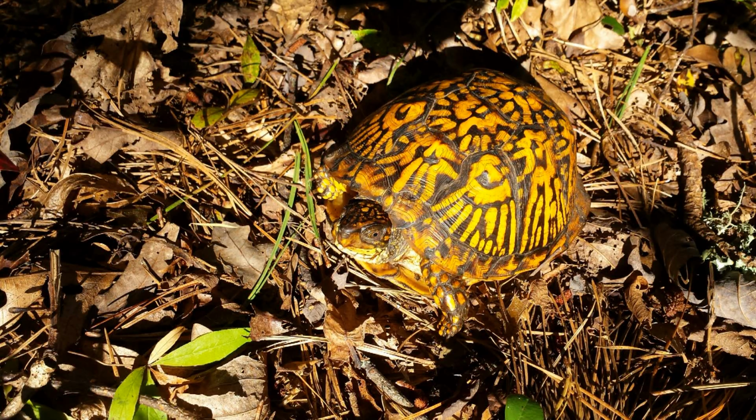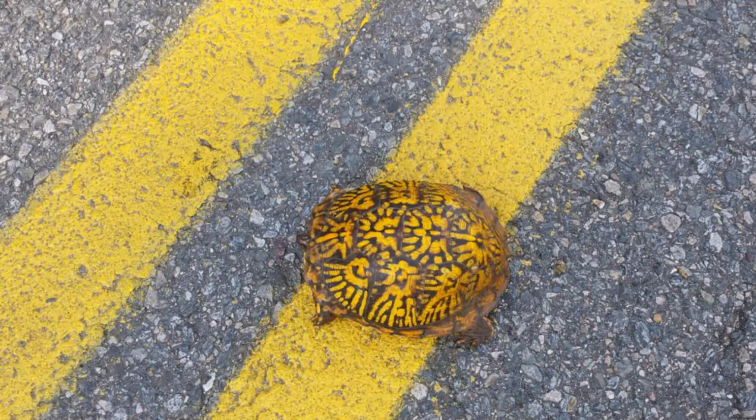What is the special habitat that they've lost? Pine oak woods, also open areas. They move back and forth, especially this time of year, in search of nesting opportunities and mates. Often this time of year, after a heavy rain followed by a brighter day, you might see these box turtles on the move, but they go slow, and they will cross roadways. Look at this. This is the double yellow line we see on our local roadways, and that's a box turtle making its way across.